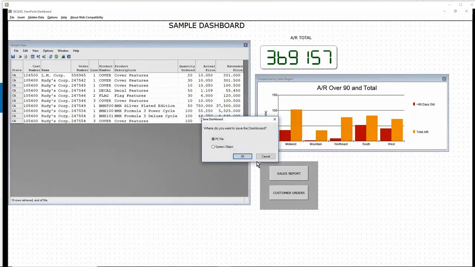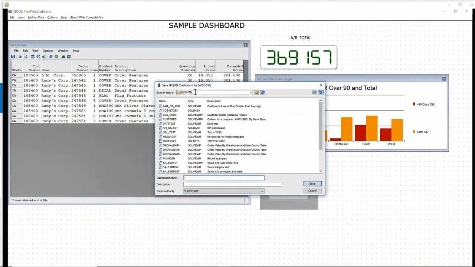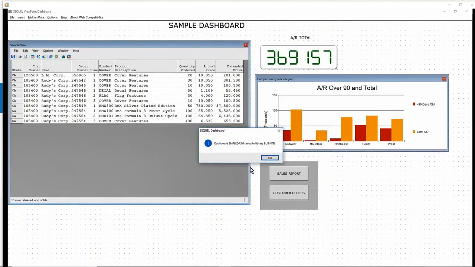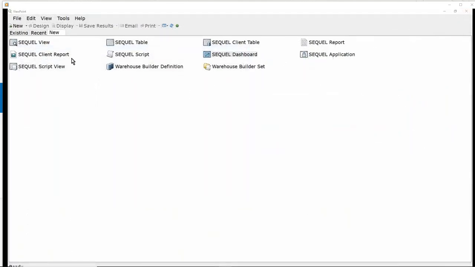So now when we go to save it, you want to save it as a system i object. You don't have to, but it's recommended because you can always make a shortcut from it on the user's desktop. So I'm going to go to my library and I'm going to call it sample. Probably not a good name for it, right? I want to call it something more like what it is, but this is just a sample or a demo. So I'm just going to call it that. Call it what it is, right? Description, I got 120 characters. I can type a whole big old long description, and that's what the user can look at primarily. So now I've saved my dashboard.